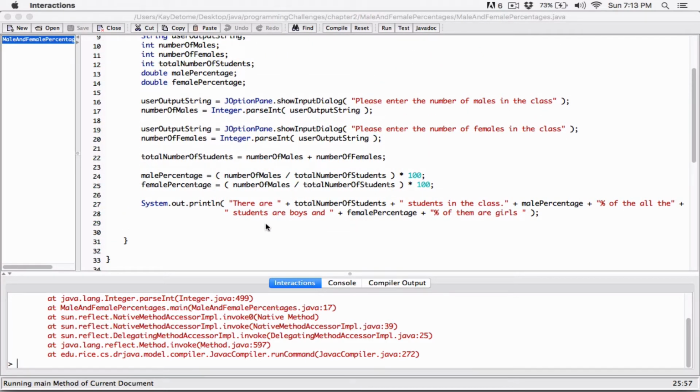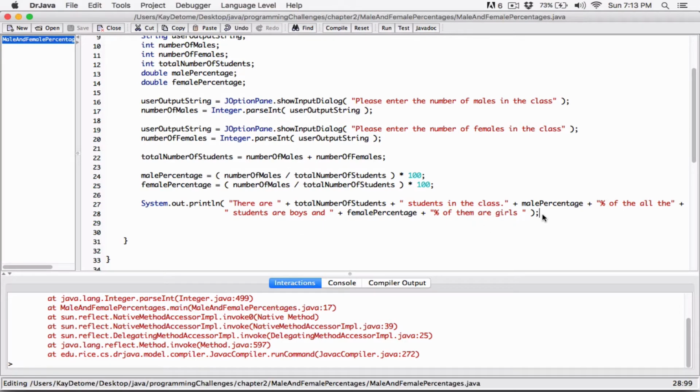Also, anytime you use the GOption pane, you have to terminate it with system.exit and pass in a 0. This 0 is mostly ignored, but it can be received outside the program and tested to see if it was a 0. If it was a 0, it's normally an indication that the program ran successfully. We have to put system.exit there to end the thread that was started by the GOption pane. If you don't end it, it's going to keep running, even if the program reaches the end of main.